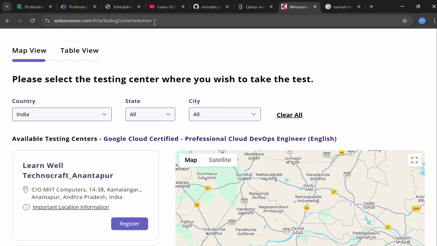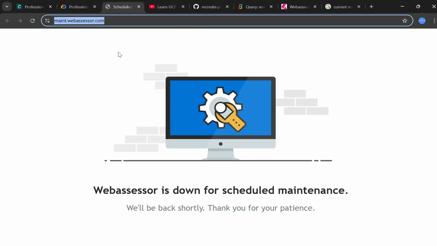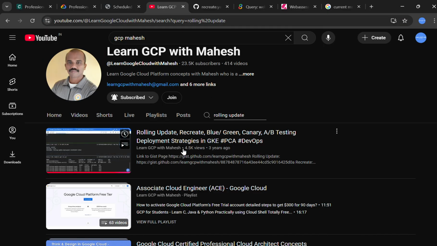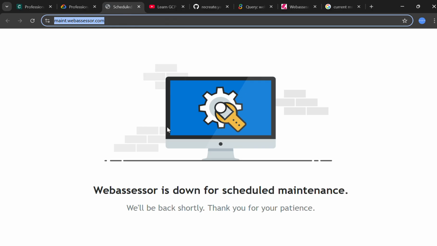There was a small thing which I thought of sharing. A kind of coincidence, of how people can have a maintenance window and how they can do it. Purely here it is a DNS mapping, and looking at it, I don't see any kind of rolling update or recreate option which they have implemented. It was a completely unplanned video. I just thought of sharing it with you because it was DevOps related stuff. Let me know your comments and feedback. Thank you for watching.